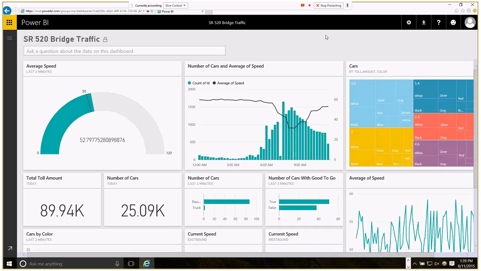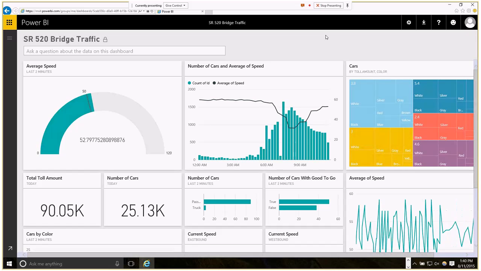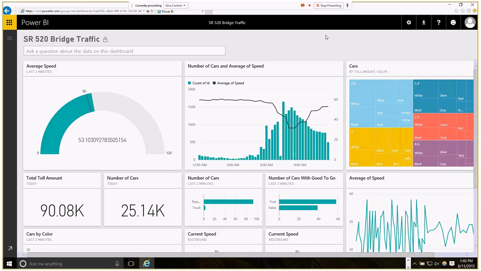I don't know if anybody's been in Seattle, but there's a toll bridge. Okay, it's really high tech. They have sensors there to track all the traffic that goes over that bridge. And this visualization is nice because it shows you a snapshot of what's going on, and it's real time. It's updating in real time for you. This is a capability you have when you use a tool like Power BI, to send data in real time and see it update.